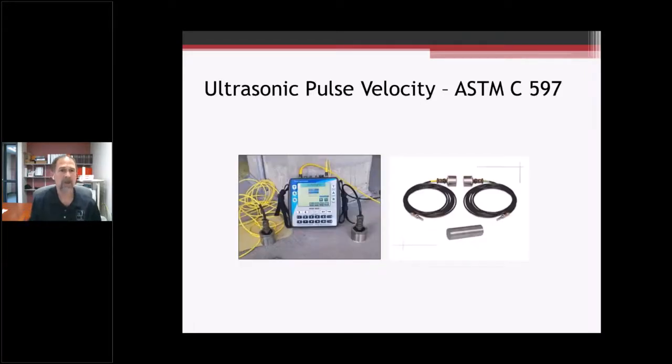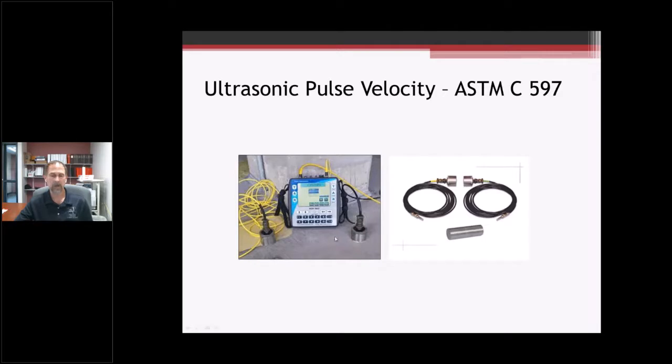Last one we're going to talk about is ultrasonic pulse velocity for estimating concrete strength. This is what the equipment looks like. Again, there's a separate transmitter and receiver. Over here on the right, you can see there's a calibration bar. We use this calibration bar basically every time we turn the unit on.